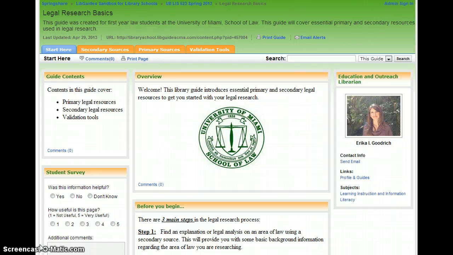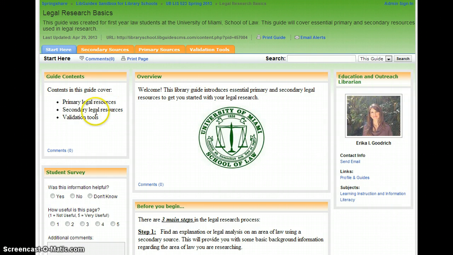In creating this guide, I took a constructivist approach, and that is, I wanted to draw on students' prior knowledge and use it as a basis in which to construct the main tenets of the legal research process. So to begin, I created a Start Here tab rather than a Home tab, since I am really trying to establish this idea of legal research as a step-by-step process. I wanted to make a point on where students should start.